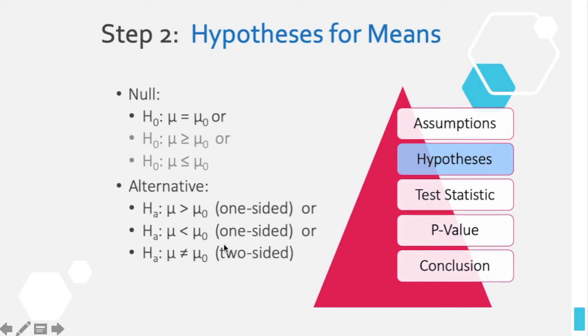So go with your gut instincts of, I'm pretty sure this is true, or I'm pretty sure this is true, without actually looking at the data. And then your null hypothesis, in general, what I like to do is just remove the symbol and replace it with an equal sign, and that's your null. So your null hypothesis should be kind of the default hypothesis.